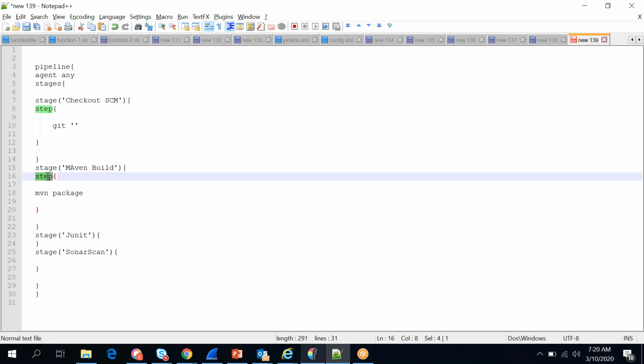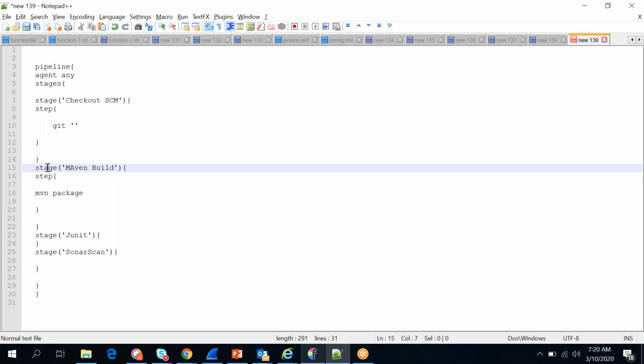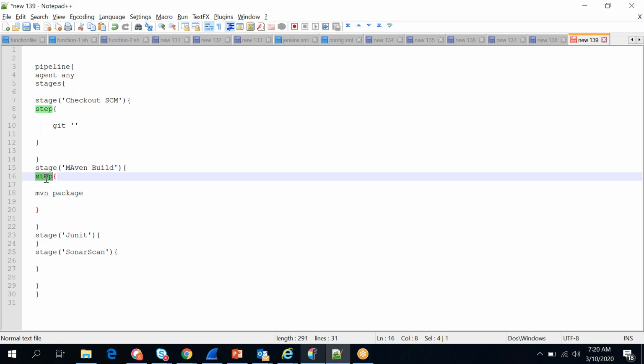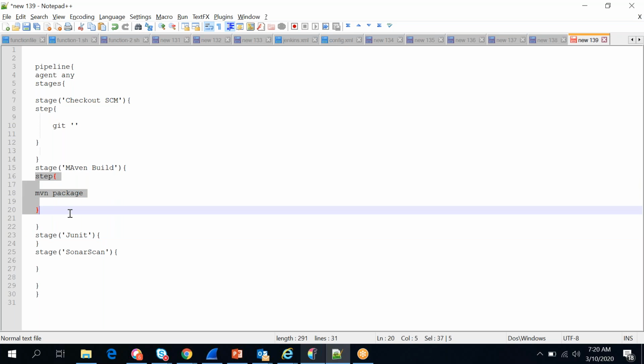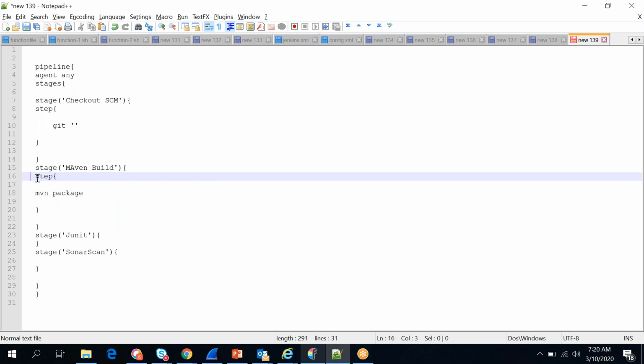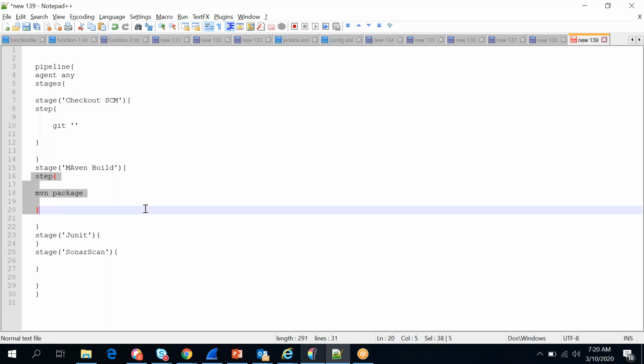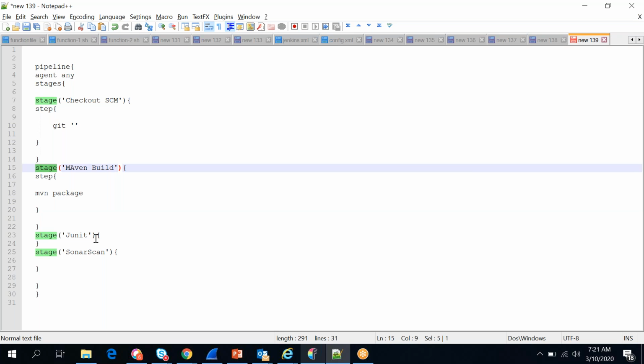It is important. Here you are giving a name as stage, but step is where you are running the commands. I haven't written anything here, but that doesn't mean it's optional; step is mandatory. You need to add that. So for every stage we define, we need to have a command beneath it, right? Yes, that's right. Each stage needs to have a step.